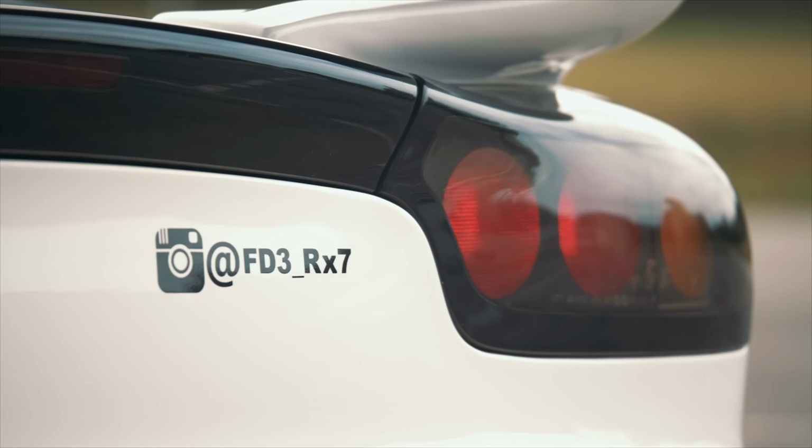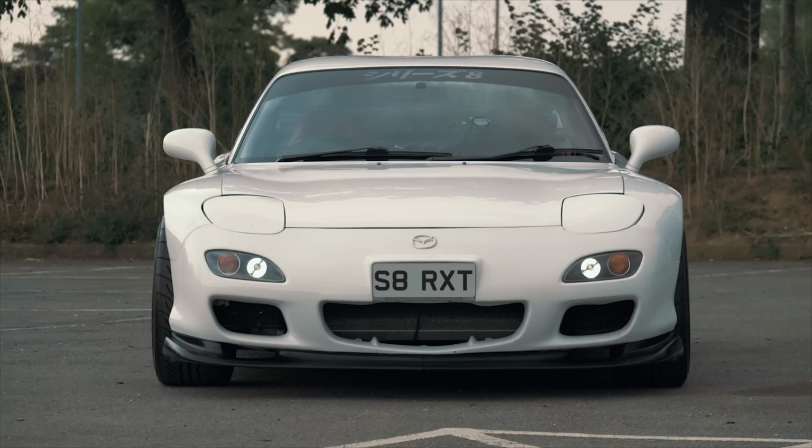When were these released? 92, 93 to 2002? Yeah, the FD's 93, all the way up to 2002. Three generations? Yeah, this is the third gen. This is an RS. It's a facelift as well, the latest version. 99 spec, yeah.